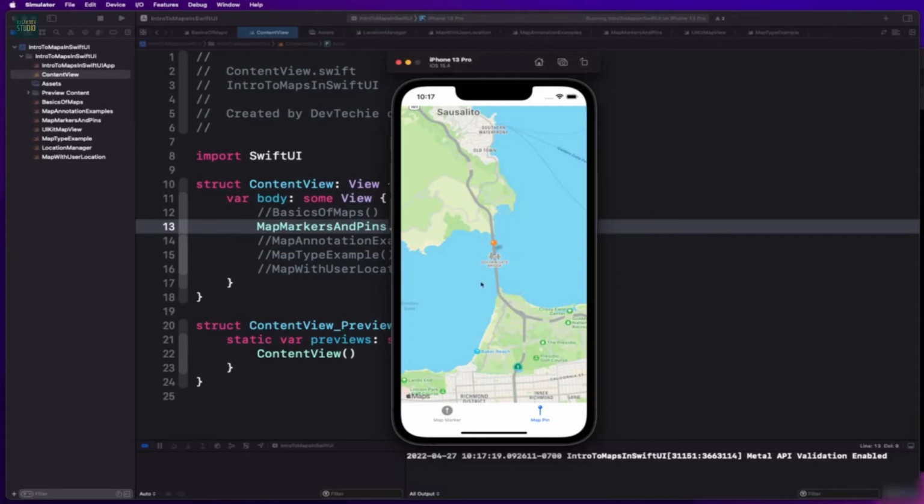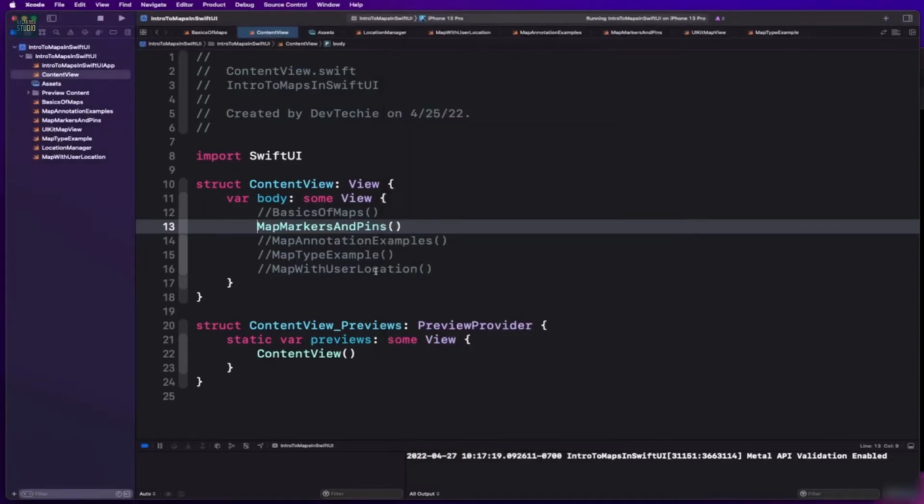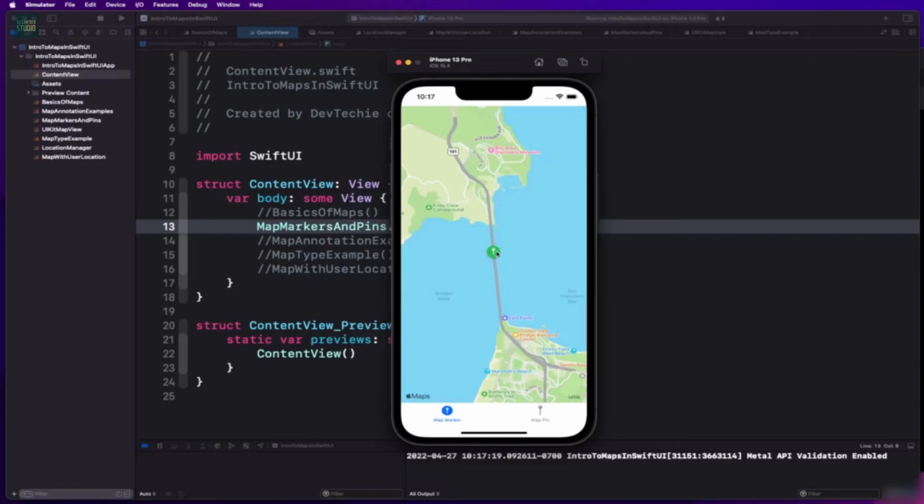Okay, so one of the limitations that SwiftUI map has at this point is it does not allow any capability for callouts. So you cannot click on the item and see what is going on. Let's say you want to show a photo of Golden Gate or something like that, we can't do that because callouts are not supported.